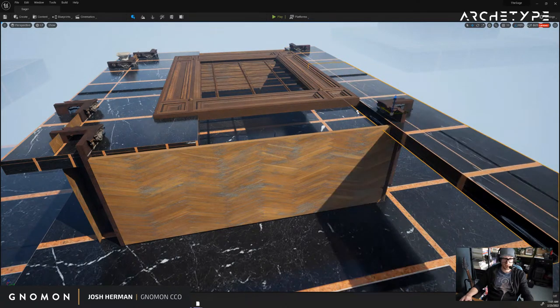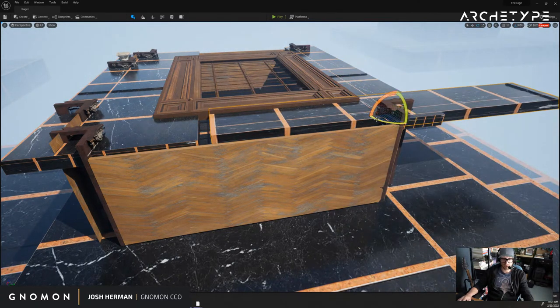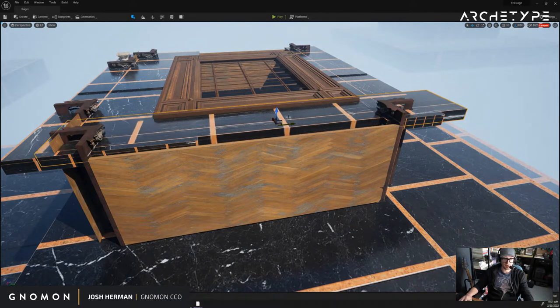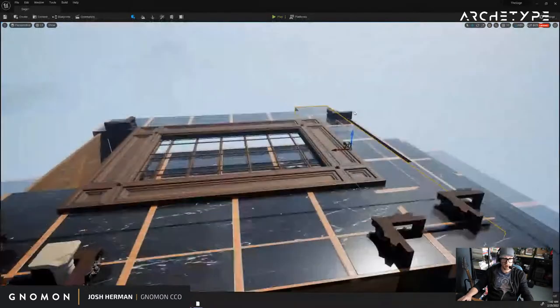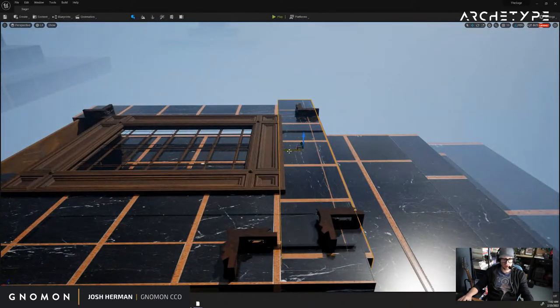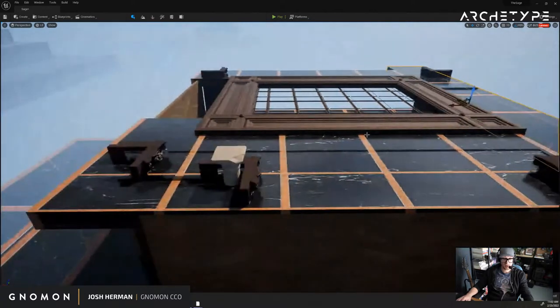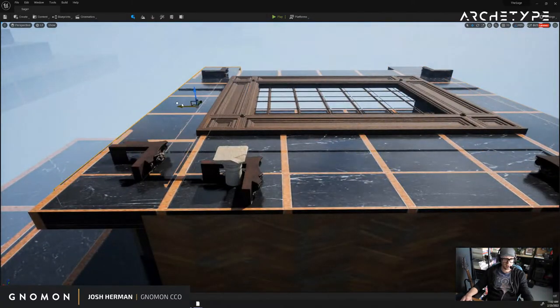It is fun to play around with this, though, because you're basically just using Legos. I've heard a lot of people use that reference, that this feels like you're using Lego kits in Unreal, and it is very, very true, just grabbing all this stuff and kind of moving it around.